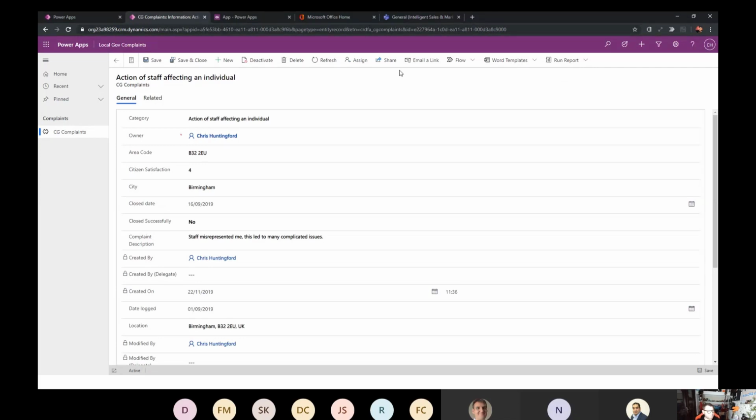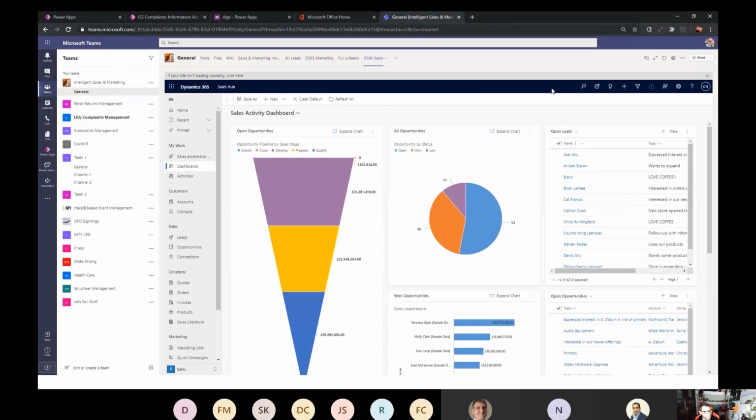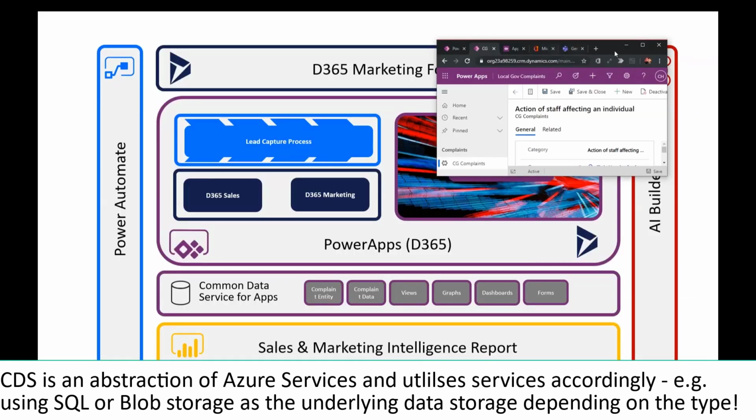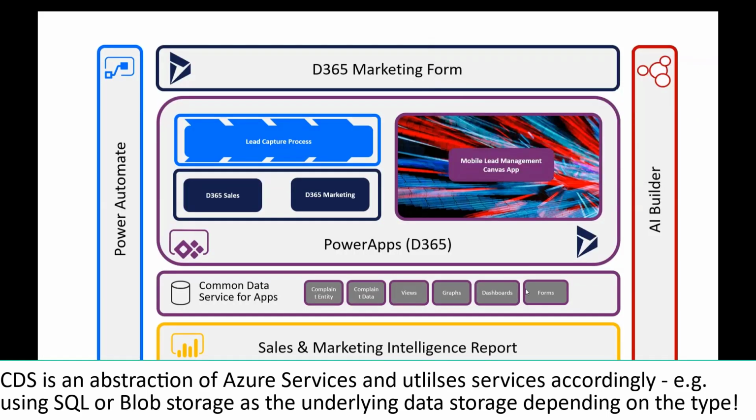Canvas apps fill those digital gaps. Model apps are really great for line of business. However, you wouldn't put a model-driven app in as a point-and-shoot app for somebody to snag pictures of potholes. You could, but it wouldn't get the adoption. So just remember, Dynamics 365, the first-party apps, are model-driven apps. You can extend them in the same way. You can add fields in the same way. But the most key thing here is that it's all built on top of the Common Data Service.